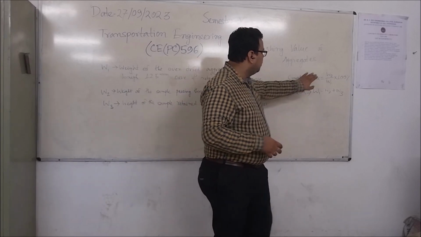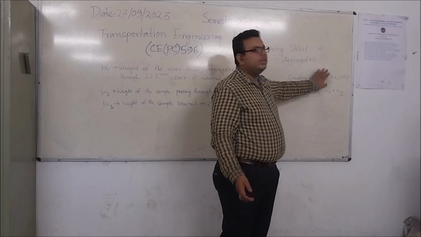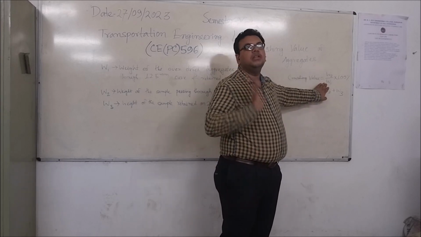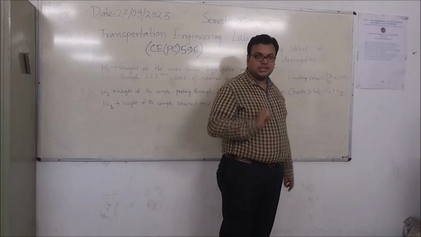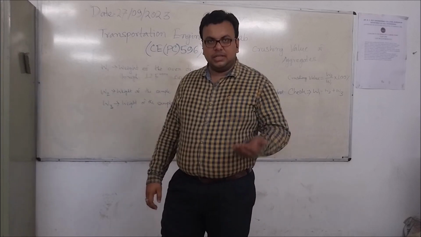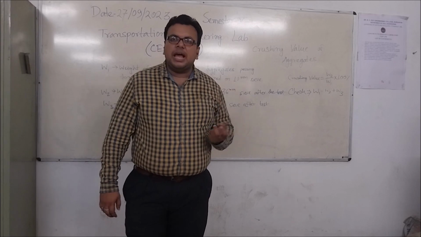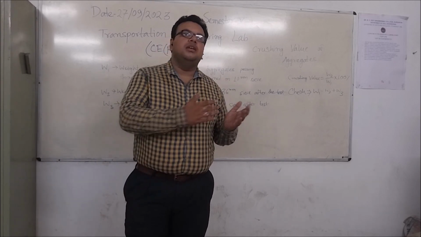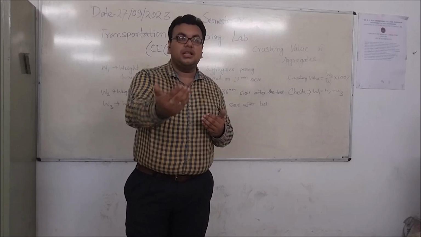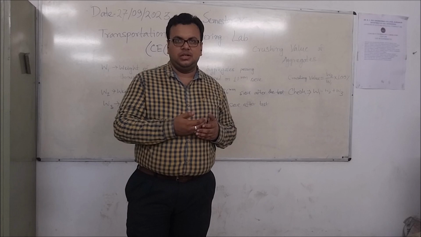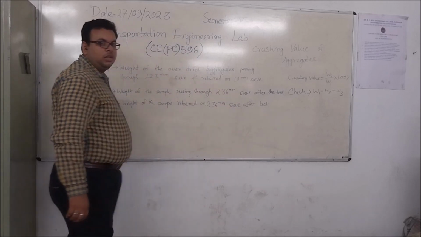With that crushed aggregate, we will take the crushing value. Here, the crushing value will be W2, which is the crushed aggregate which passes through the 2.36 mm sieve, divided by W1, which is the initial weight when we initially prepare the sample. Now there is a check. After the test, when we do the sieving through the 2.36 mm sieve, we will have two weights. One is the crushed aggregate which passes through 2.36 mm. Another is the uncrushed aggregate which is retained on the 2.36 mm sieve. That one is W3 in our case.